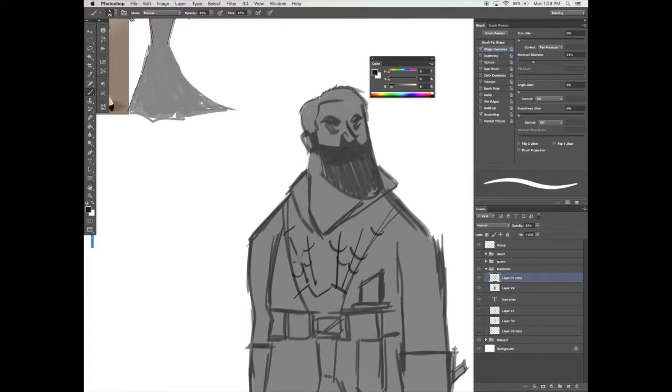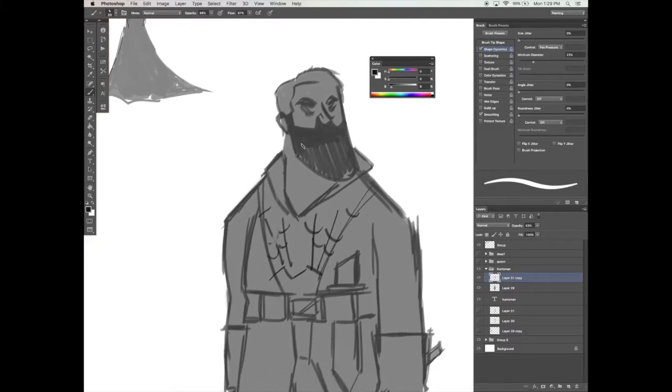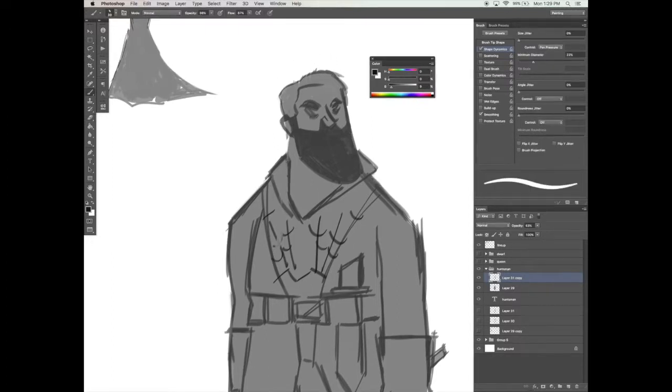Now, of course, I want to give him some very thick eyebrows and some tired bags under his eyes. He's a huntsman. I want him to look tired and like he's been out in the woods for a long time. He's a very serious character as well, and dependable, almost. The silent and dependable type. That's what I'm going for.